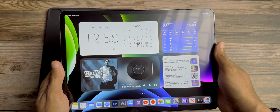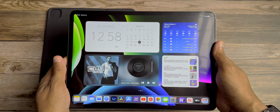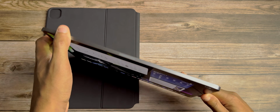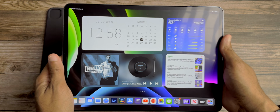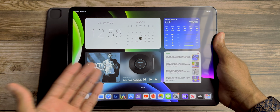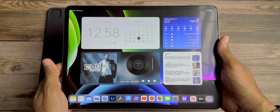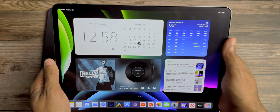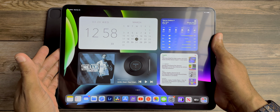The guilty pleasure of mine was being in Android world and lusting for an iPad. I had the Samsung Galaxy Tab S8 Ultra Beast. I had several Samsung tablets before that, and although I liked them, they did not satisfy me the way this iPad Pro has. And that's because this is what I wanted. This is what got me an iPhone, AirPods, and now looking at other Apple products down the line. But the iPad Pro is what I truly always wanted once it became an official device from Apple.